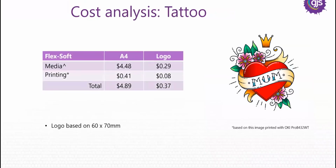Now, cost analysis. Well, how much is it going to cost you to produce this? So it's available in A4 sheets, and we can sell it in various pack sizes. Packs of 100, you're going to get these A4 sheets for $4.48 each. Your printing cost, this is based on the Oki Pro 8432 white toner printer. For this design in A4 size, it's going to cost 41 cents. But again, not many people are printing full A4 tattoos. So break this down. The actual one I put on my arm is going to cost 37 cents for the media and the toner or the consumable cost inside the printer. So it's a relatively low price for this type of application.